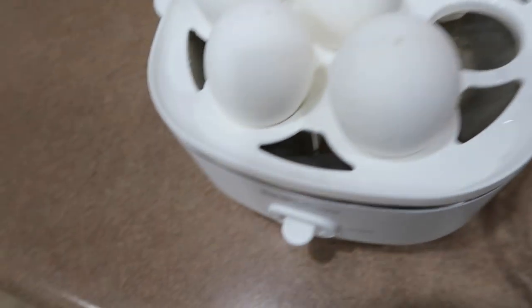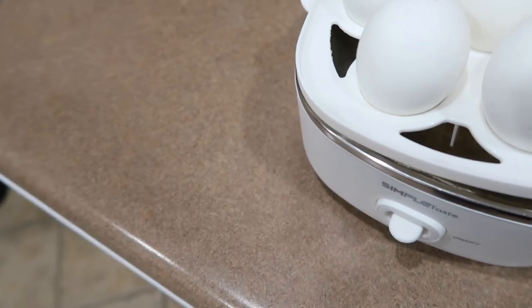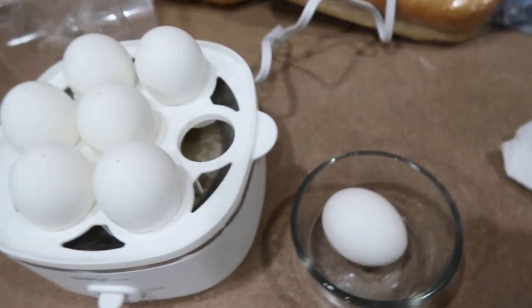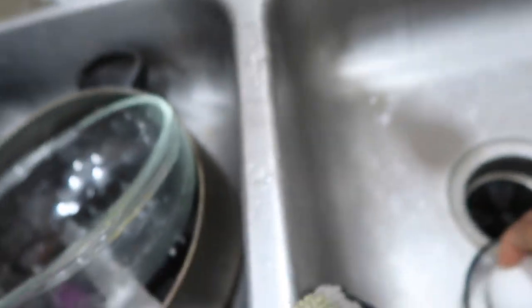Is all the water gone? I don't know. Because I think it's timed on... How much water you got? When the water boils up.